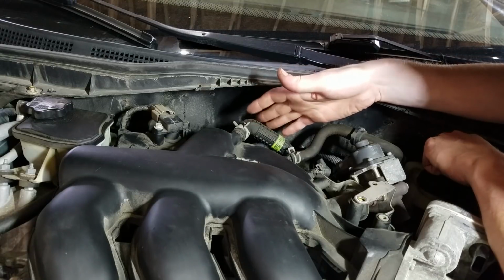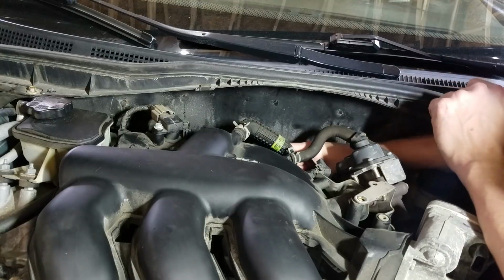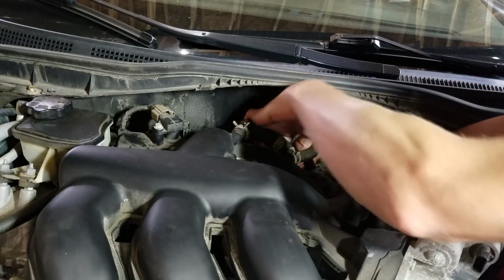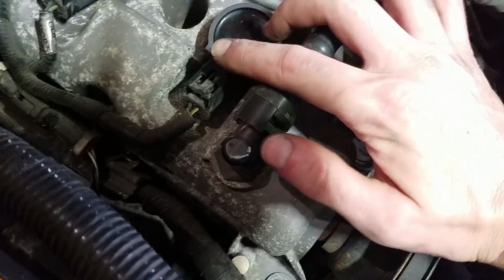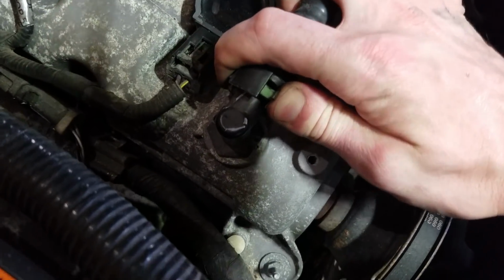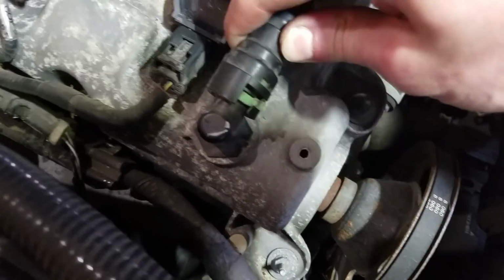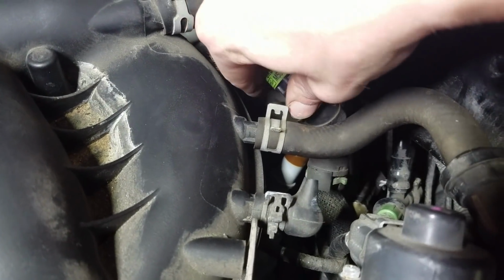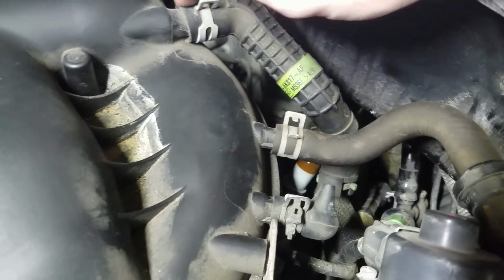This one goes to the PCV valve. There's actually a quick release down here on the valve cover. That'll come right off. When I say quick release, it has a green tab that you push over and pull out. That's it. And then when you go to put it back on, that's it. So this PCV hose is right here in the back. It's kind of a pain to record, but I'm sure you guys will find it if you just follow this hose back right here.